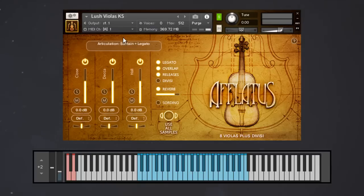So you get basses, cellos, violas, and violins all in one with all of these features, except I think they kept out the Divisi just because the size of the patch would be monstrous. Kind of moving on, I don't know what point I was trying to make there.